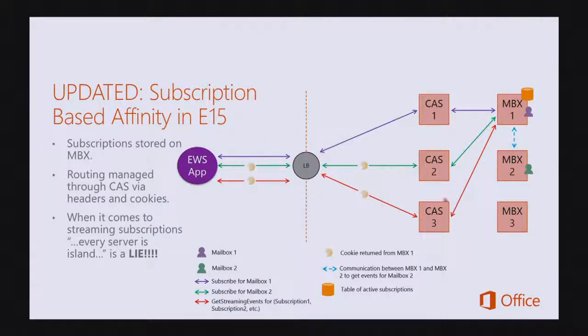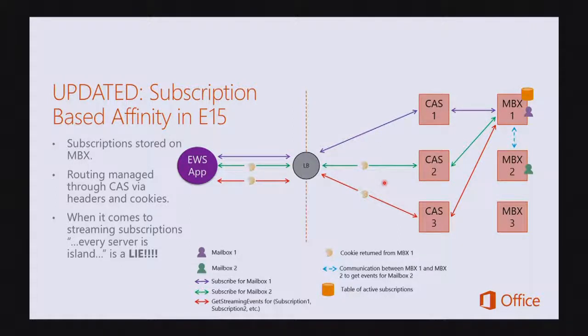So there's actually a request that goes between mailbox server 1 and mailbox 2 when my red request here, the get events request, comes into mailbox 1. That EWS request needs to be handled by mailbox 1, but it needs to get events from mailbox 2. So it actually does make a lower protocol and makes an RPC call between the two servers to get events back and then return the response from mailbox 1 back to my client. Any questions about that? Does that make sense?